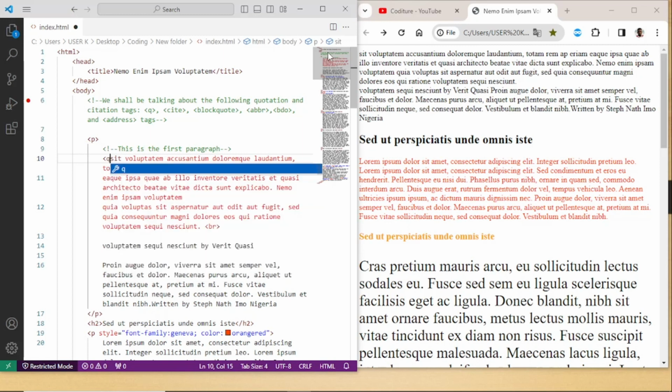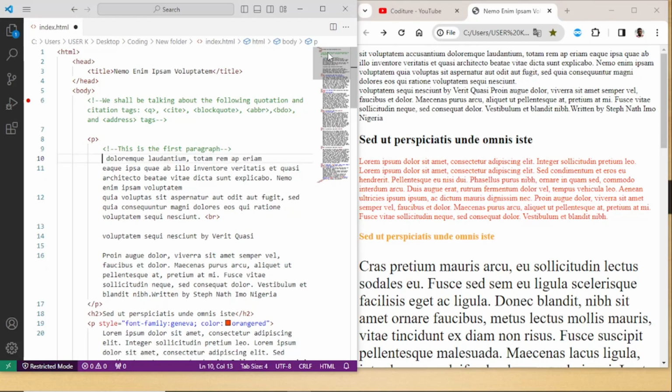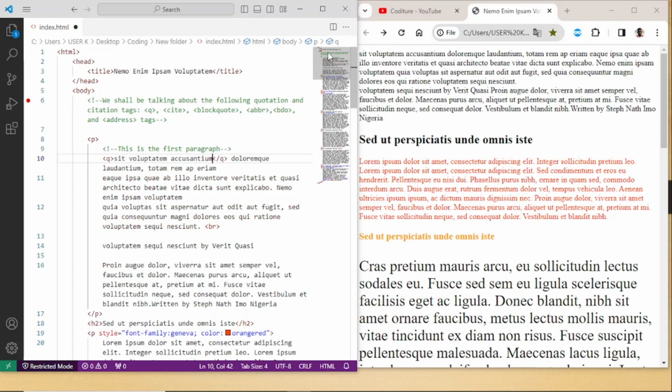If I do this and I say Q and I close it, Visual Studio will always put the close tag automatically and put the cursor in between the open and close tag. So what we'll do is we'll first cut it out, then put the element and paste it in between. So by the time I save, come here and rerun, you see that what it did was it just put the quote sign in the beginning and the end. Text-to-speech devices know how to read these things, most especially when they are in quotes.